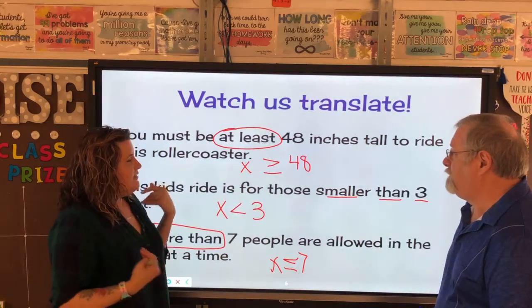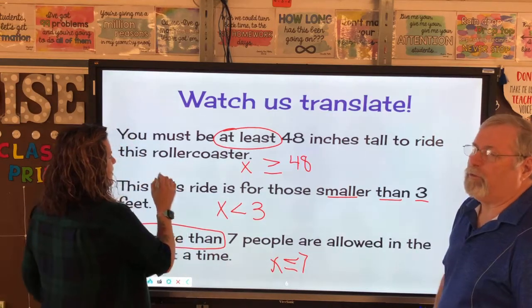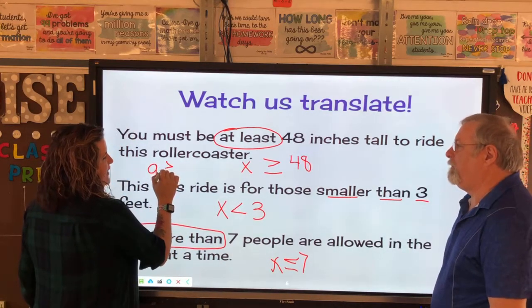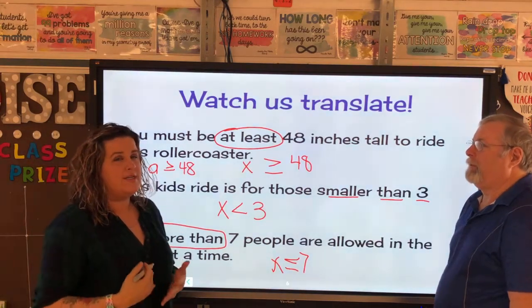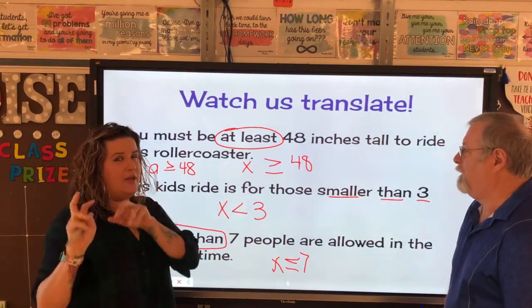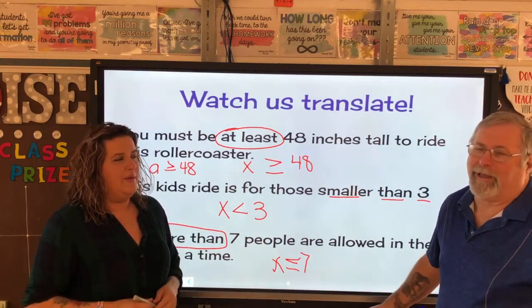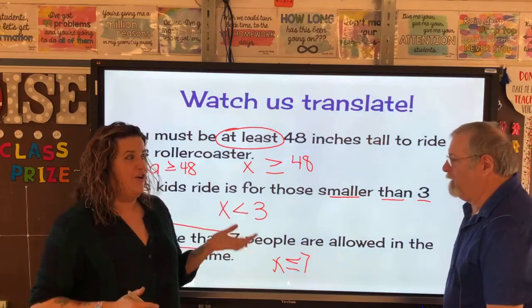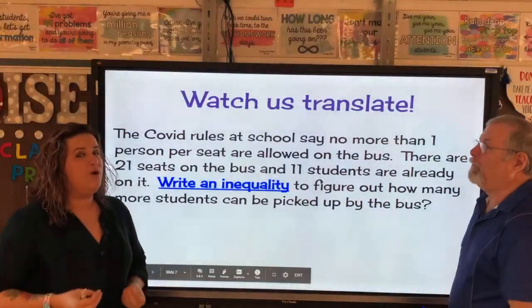And we're using the variable x because it's the most common, but these could be any variable. You could use y, you could use z. We could do a is greater than or equal to 48, and those would all be correct. But in order to signify the missing thing, the unknown thing, we have to plug in some sort of variable. And we always use lowercase. Remember, the variable's the letter.